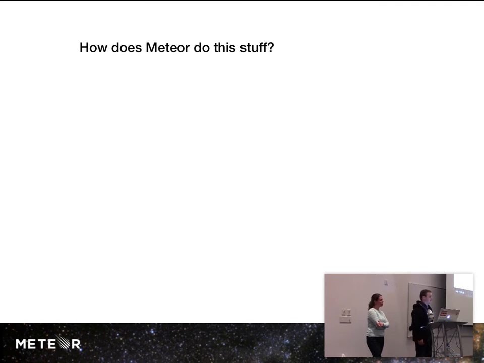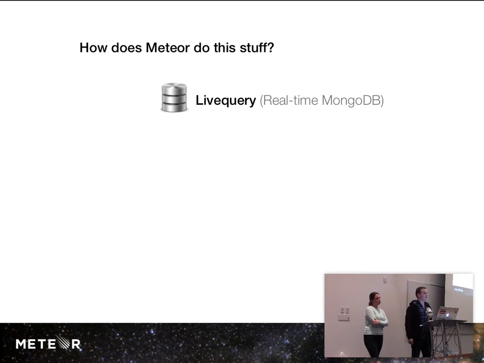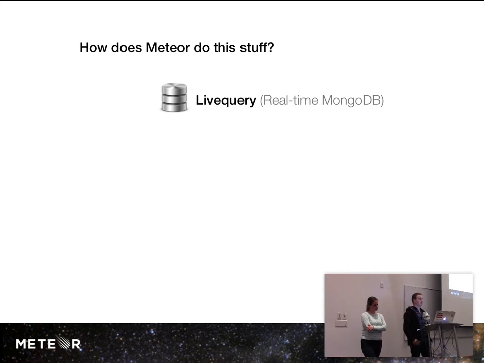So Meteor has 5 main components that enable this whole thing. Basically, all of Meteor is built around that concept of having the snappy UI with latency compensation and automatic data syncing. So the first part is what we call live query, which lets you do queries in MongoDB and then get updates whenever there's new objects or changes that match that query. So let's say you go to a certain page, for example, on Twitter, you could search for a hashtag. That query in the database would first return you all the results for that hashtag, and then if a new tweet comes in, it will push that to the client automatically.